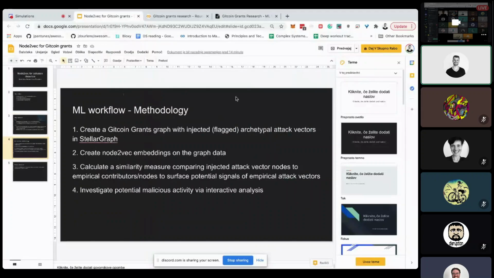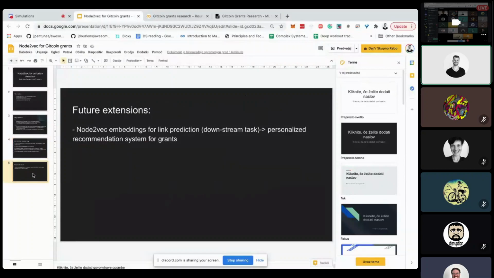This is the ML workflow, the methodology, which Sean will present more. The idea is that we create the embeddings on the graph data, and then we calculate a similarity measure of the embedding between the attack vector and all the empirical nodes, and then we can investigate the malicious activity. And then the future extensions, but that's less relevant.